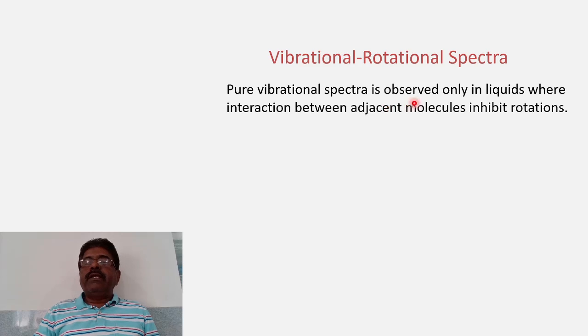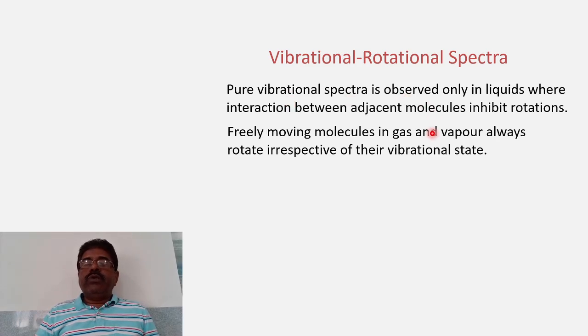But pure vibrational spectra is observed only in liquids, where interaction between adjacent molecules inhibits rotation. You know that in liquids there are intermolecular forces, and because of these forces the rotational motion is inhibited. What is possible is only the vibrations of the constituent atoms in the molecule. So only pure vibrational spectra can be observed for liquids.